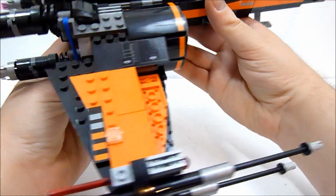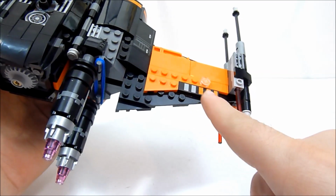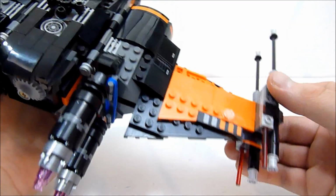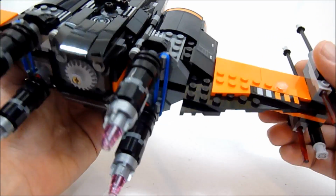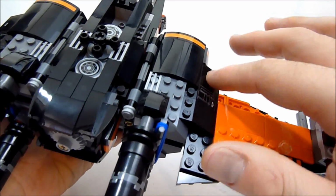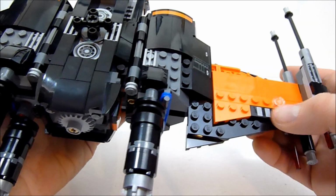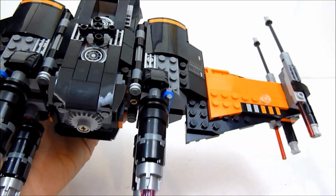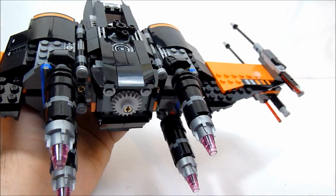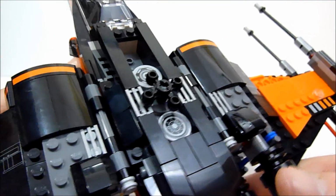But you can see, I guess this would be either the rank or just the symbol for the different group that this guy is in. I don't even know, but you can see the stickers. There you go. I'm sure it'll all be explained later on. Traditionally this has been the different regiment of the fighter pilots or whatever. Anyway, I'm going to stop making an idiot of myself and continue to make an idiot of myself.